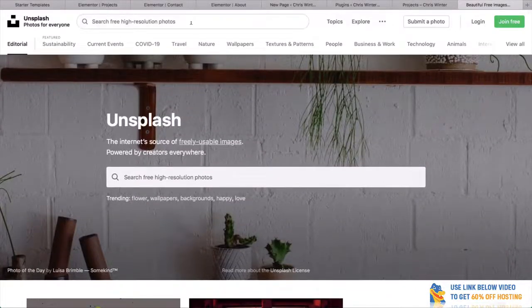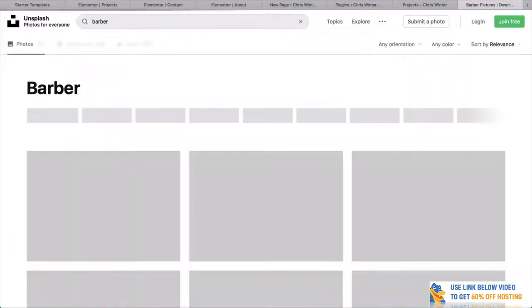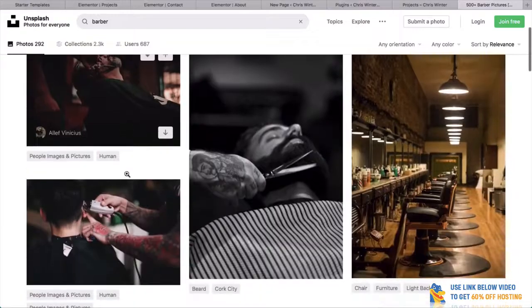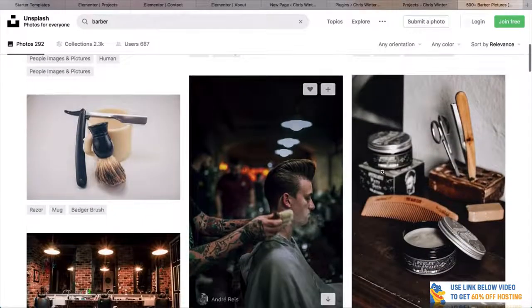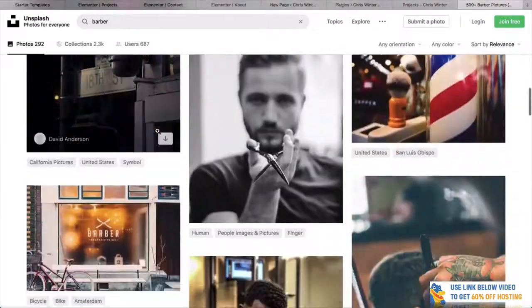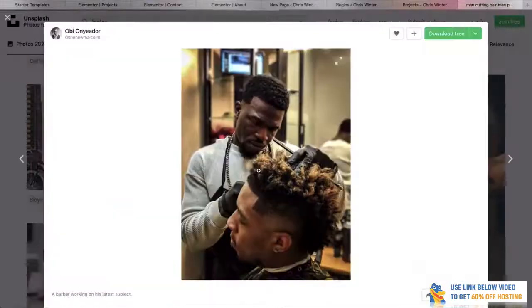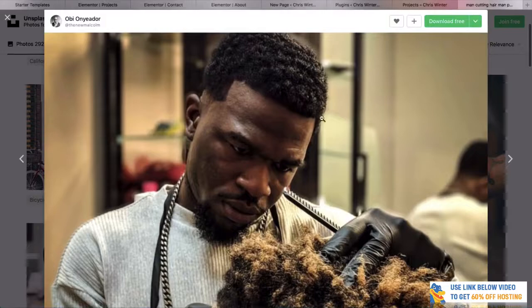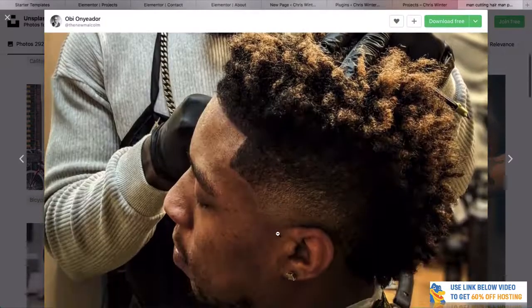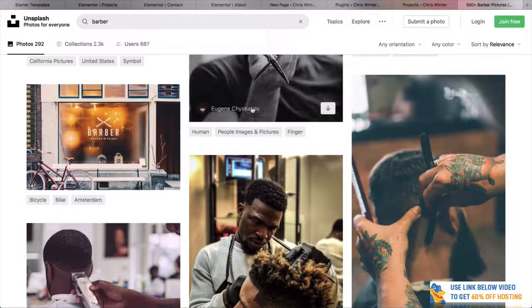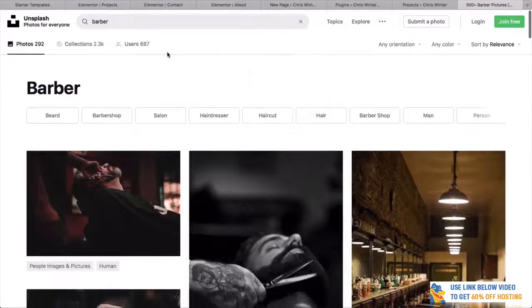I'm not getting paid by these guys or anything, but I just simply typed in barber. And you can see some of the photos and things that we pretty much had. We've used all these. So if you don't have any photos, you can use them. Look, this is the one that we found before. You can simply just drag and drop it, and look how high quality this image is. It's really great. You don't even need to credit people with it, but it's a good idea to do that as well.